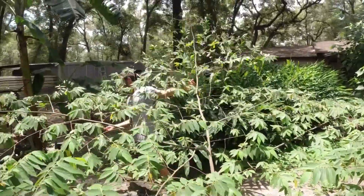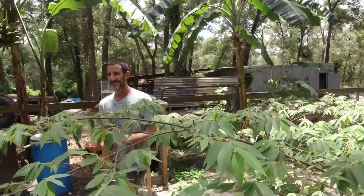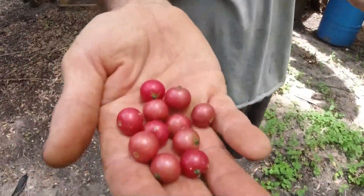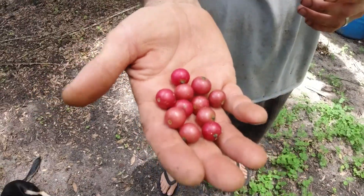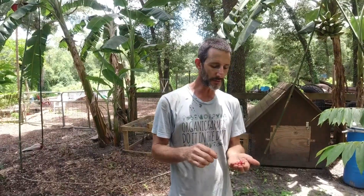That flavor lingers too, it's really good. The more it sits on my tongue, the better it's tasting. So that's what we get right now. I pulled a whole load off of it last night. Grab some more of these — these things are absolute magic. The only way to describe them is a berry that tastes like cotton candy.